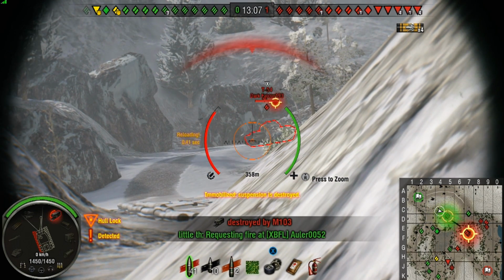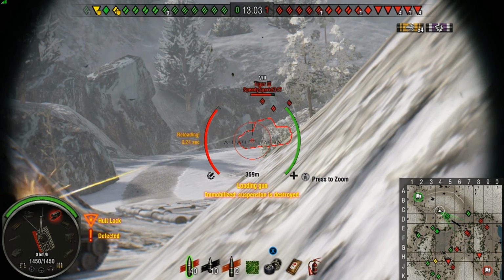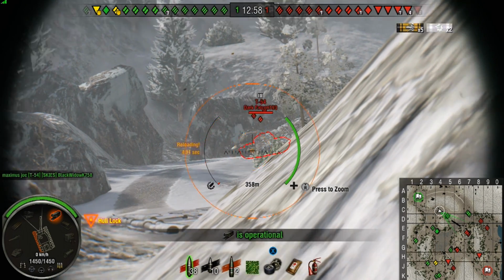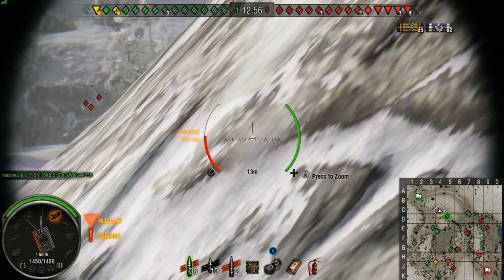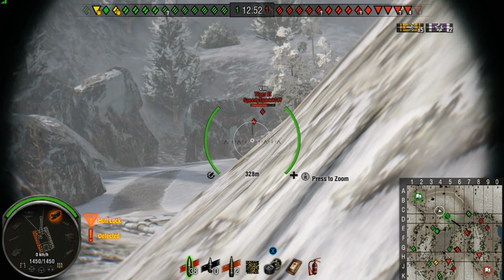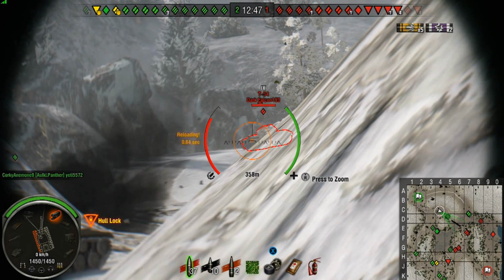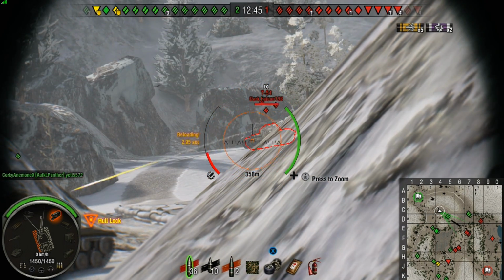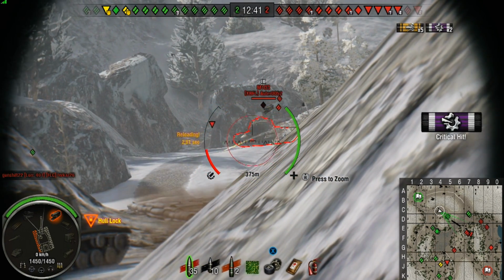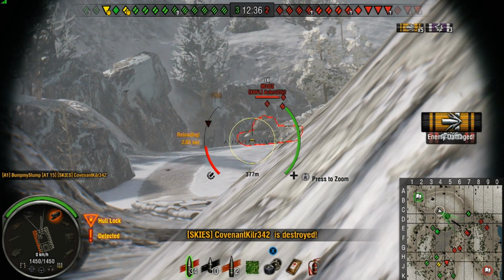But now they've spotted me. I'm pretty screwed. They're hit, but no damage. Enemies looking right at us. Locked and loaded. Bounced off. We didn't penetrate their, bounce off, we don't penetrate. Oh, but here comes a T-25. He comes back out and I finish him off.